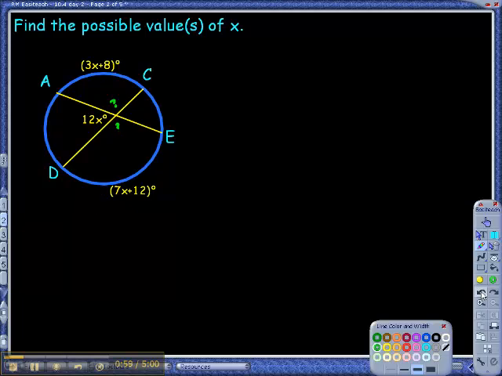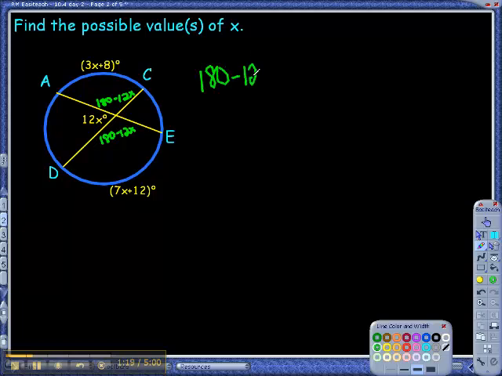To find that, we need to think about these two being a linear pair. So if this is 12x, this measure right here should be 180 minus 12x. And you could think about them either way. So we know that that angle measure, that 180 minus 12x, should be half of, and again we know we're doing a sum because we've got an angle that's inside of the circle, so 1/2 of the sum of its arc and its vertical angle's arc.